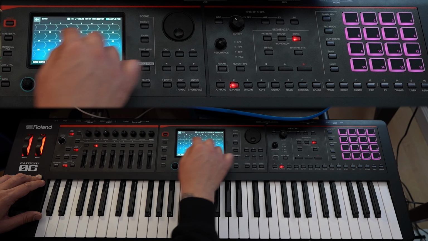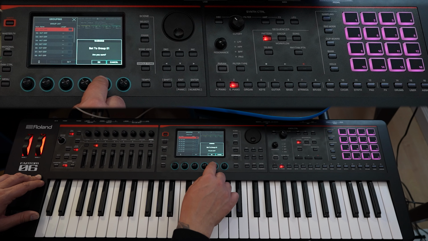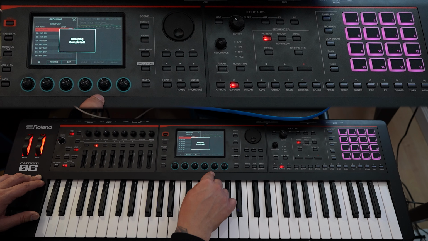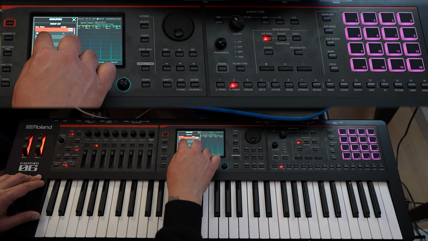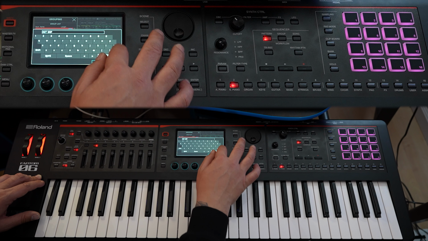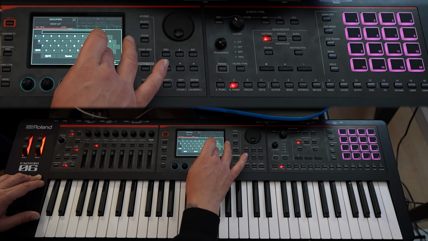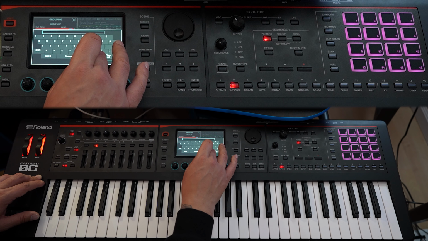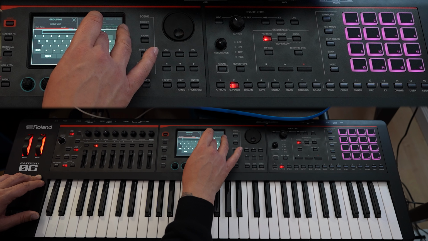Okay. To give you a quick example, let's go ahead and click grouping. And let's just hit set. And we have those two pieces highlighted. We're just going to hit OK. The grouping's complete. See how it's red? And let's rename this. Let's clear all. And let's name this intro.